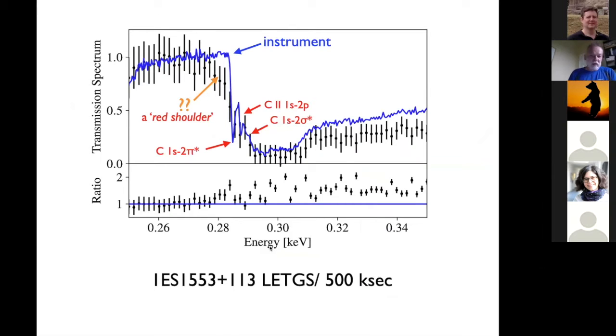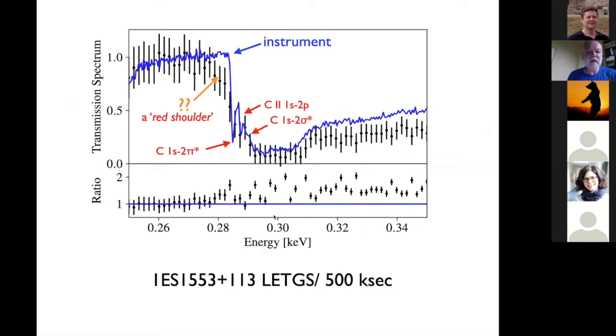So John Stanton went ahead, looked through the database, found a few objects that actually do have a significant column density in excess of the one that sits in front of Markarian 421, and they're also bright sources, and the brightest one he found was 1ES 1553+113 of intergalactic absorption fame. You probably remember the papers by Fabrizio Nicastro on that subject. And he looked around the carbon K edge, and he convinced himself that there is, in fact, something to be detected over here.